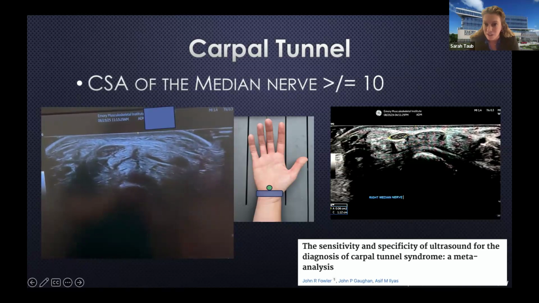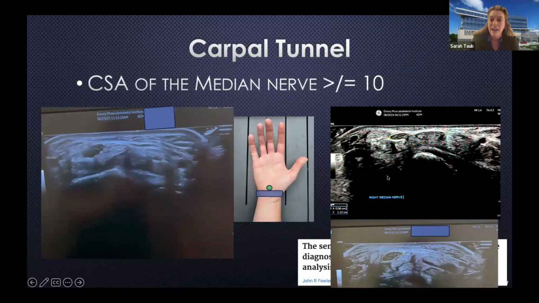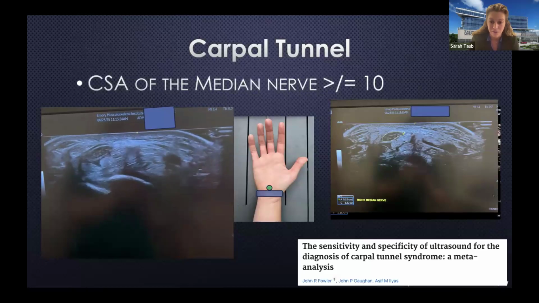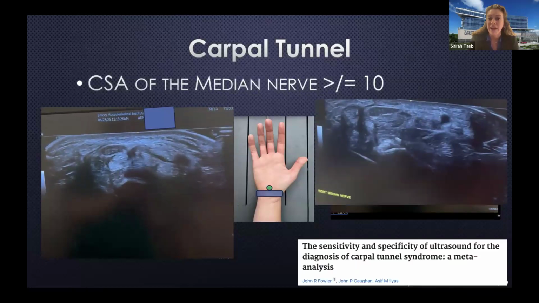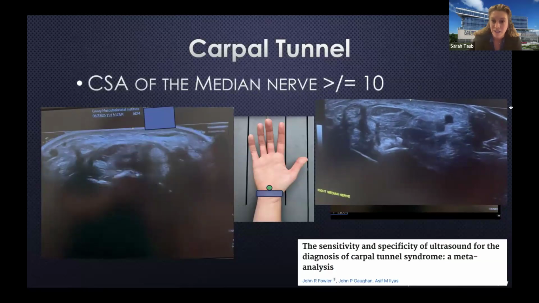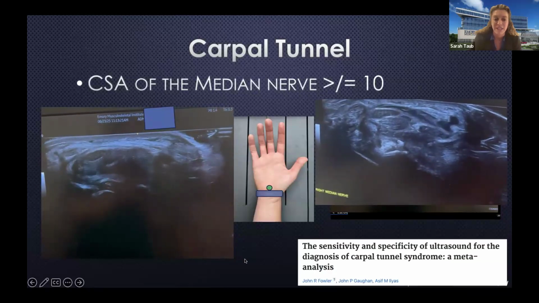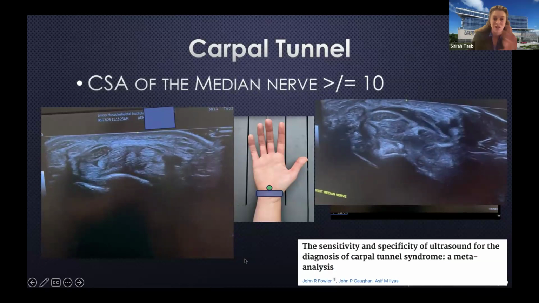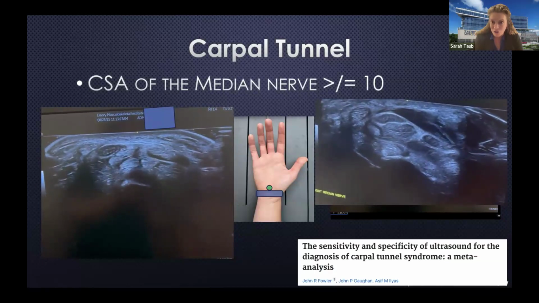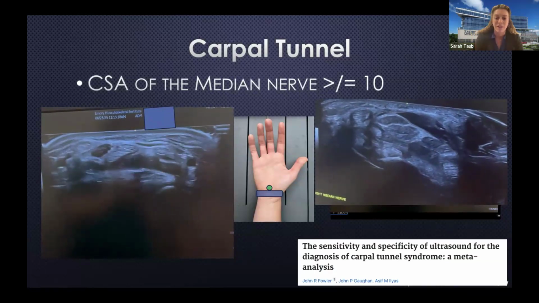Over here is measuring a median nerve. This one's measuring 6, which is normal. Next, we have one measuring 15. So this one's carpal tunnel positive. And then here is just a quick shot of the injection. You'll see the soft tissue move and the fluid fill up right in here. This is the placement here. Very simple. You just have the patient's hand on the table, probe right over it. And of course, we're making sure we miss any important structures because we are staring at all of them while we do this.